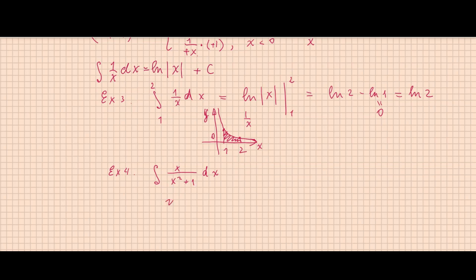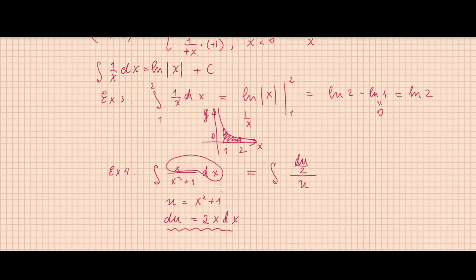So I'm going to use a substitution. u equals x squared plus 1. Then what is going to be my du? The differentiation of x squared is 2x dx, right? And if I compare my du to the expression on the top over here, I see it's almost there, I just have an extra 2 here. So if I divide du by that 2, I'm going to have exactly x dx. So that's what I'm going to apply, du over 2, because x dx equals du over 2, right?